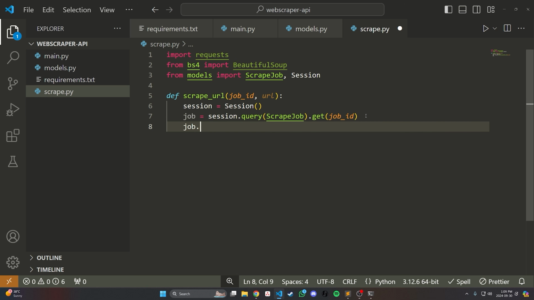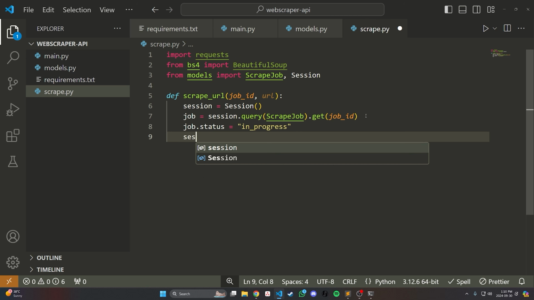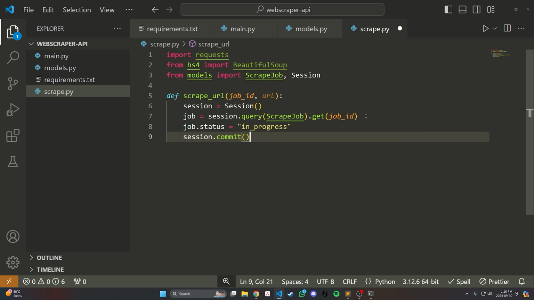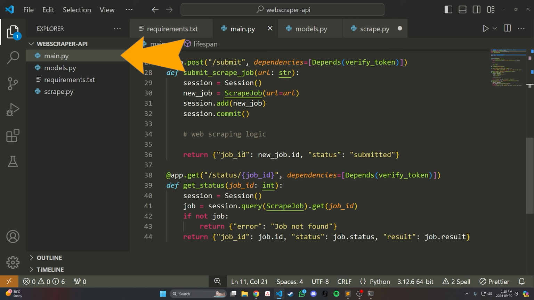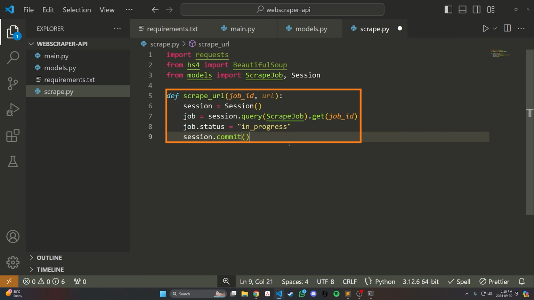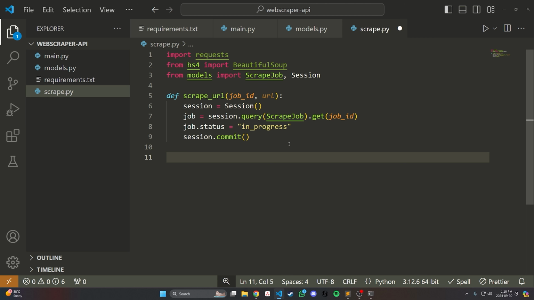And then we're going to start setting the status. We're going to say job.status equals in_progress. This way we know that this has actually been picked up by one of our CPU cores and we're now working on it. So the status will allow the user, maybe if they have a front end, to display, okay, we've submitted it, now it's in progress, now it's finished, or maybe it was canceled or it failed or something along those lines. Okay, so we're going to say job.status is that, and then we're going to say session.commit to update the database so that when they pull that new endpoint that we wrote here, this status, they will get the updated status.